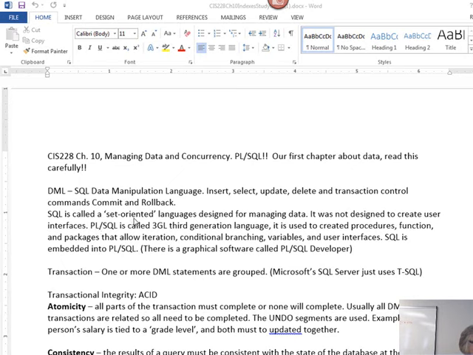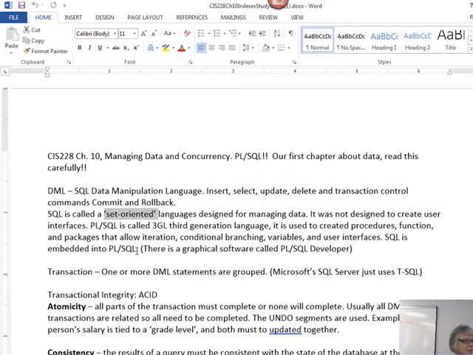When I teach Visual Basic, it's object oriented, and when you look at JavaScript, it's object based. JavaScript is not considered an object-oriented language because you can't create your own classes like you do with object-oriented languages.